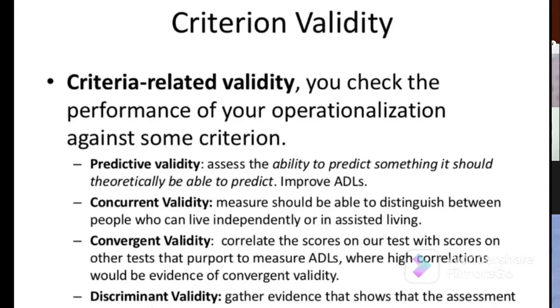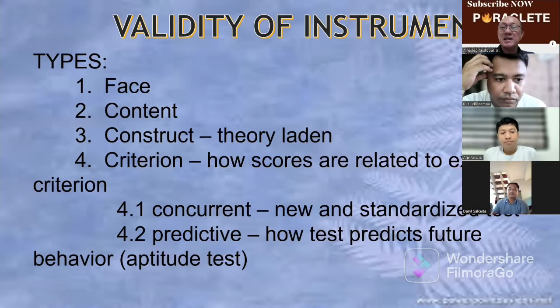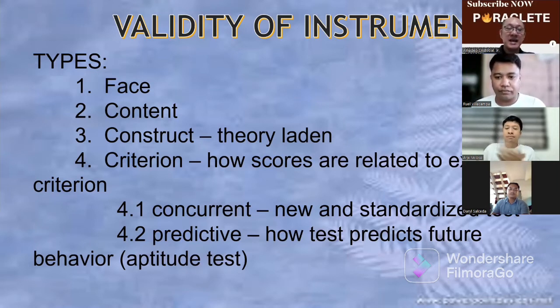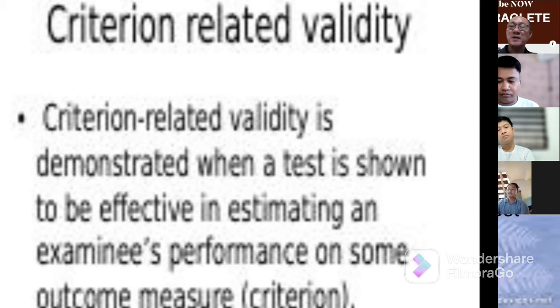And then the next one will be the criterion validity. When we speak about criterion, it is how scores are related to an external criterion. So the variables are sometimes called criterion variables, and there are also variables that are called predictor variables. Now, criterion validity is divided into two. You have the concurrent validity and the predictive validity. When you want to look at the validity index of an instrument, in concurrent validity, here is your submitted instrument and it must be compared to a standardized instrument. Say, for example, you are looking into the level of performance and there is already a standardized instrument for level of performance.